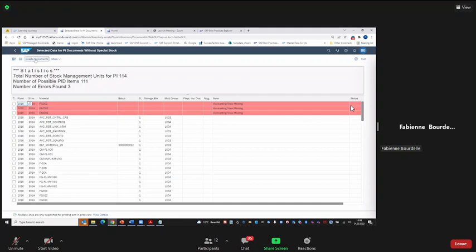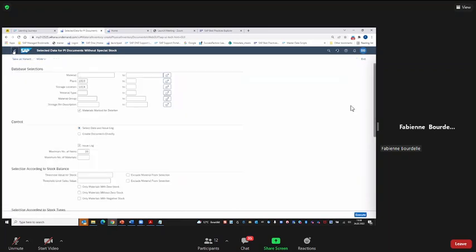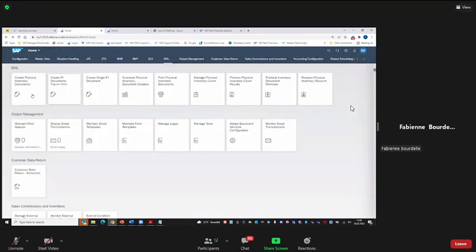And when I click here, create documents, a batch input will be created in the background. This is a very old technology, and it is still existing. To be honest, this app here is doing it in the same way. And you have also the option here to schedule the physical inventory document creation using a job.